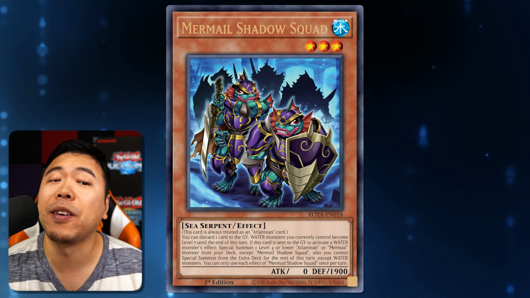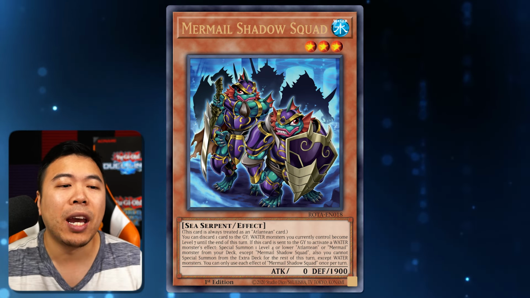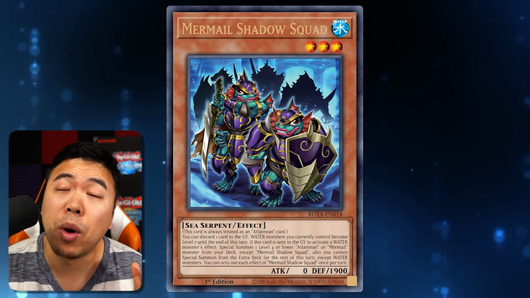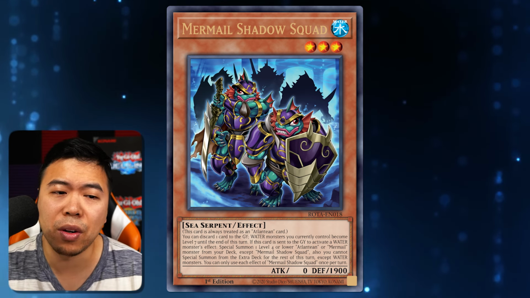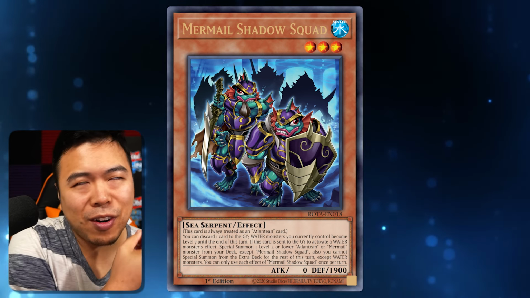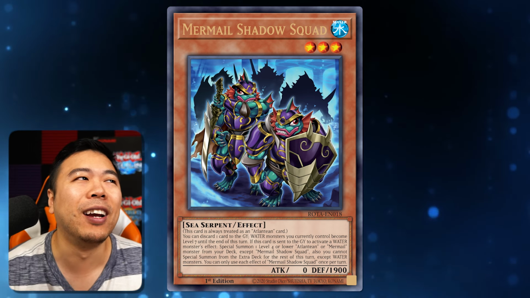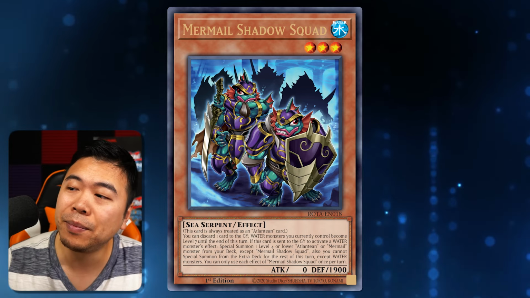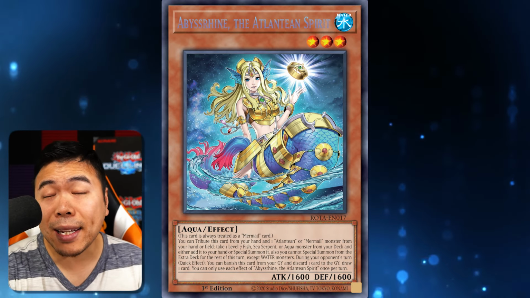So that's very strong, except for Shadow Squad, of course. And you cannot special summon anything from the extra deck aside from water monsters for the rest of this turn. Now you can only use each effect once per turn. So unlike the other Atlanteans, which are not once per turn, this one is once per turn, so just keep that in mind. Next, we have Abyss Rhine, the Atlantean Spirit.